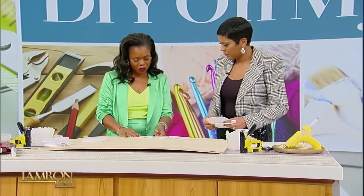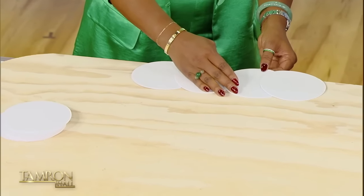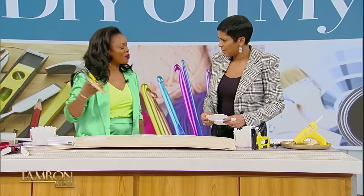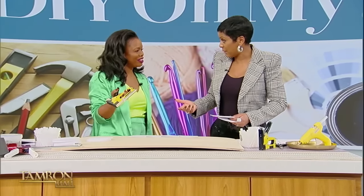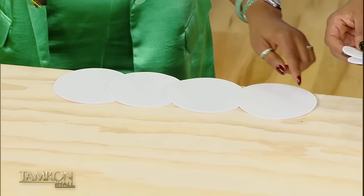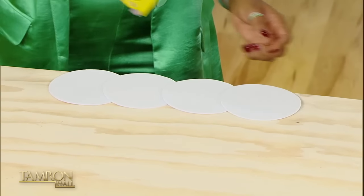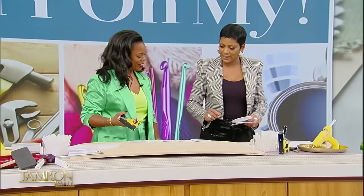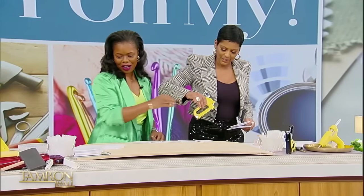So just go with me. Our first four we're gonna lay out — we're gonna have it lay over the edge just a little bit. And we are going to take our upholstery stapler, just a regular upholstery stapler. And since we're covering on this side, we will staple on this side to hide it. So we're gonna take that down, and then the next one — exactly. You wanna try it? Sure.